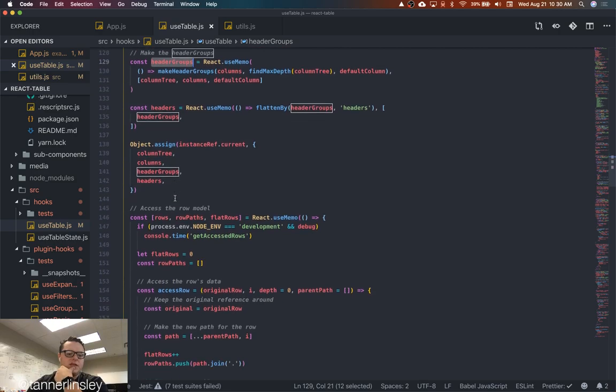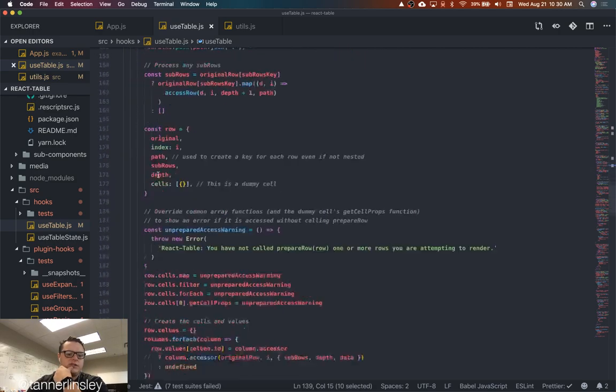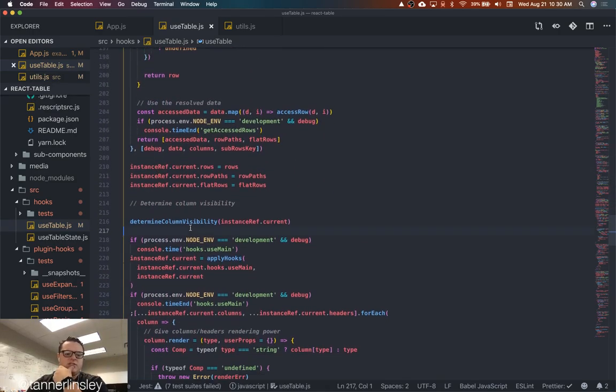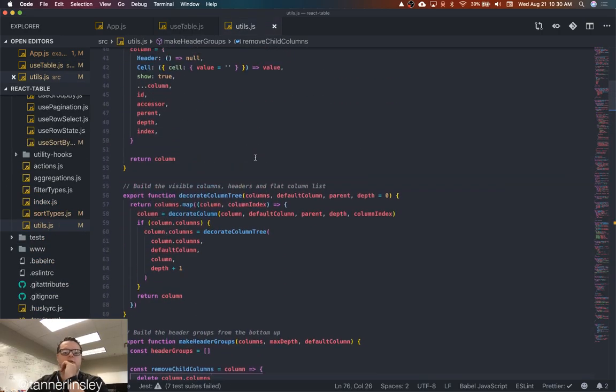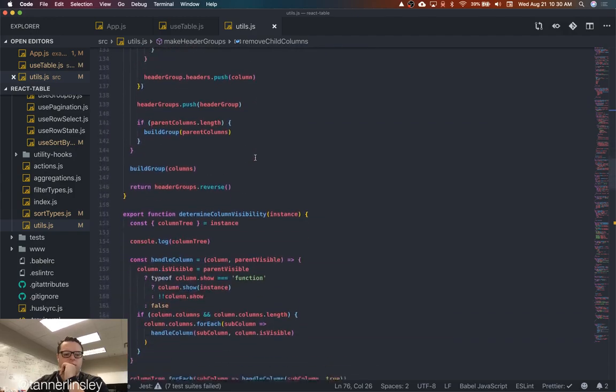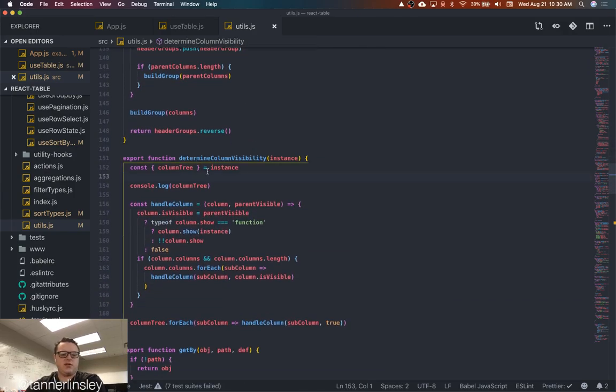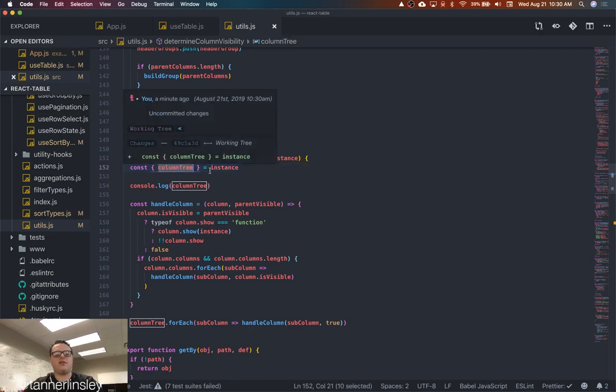So header groups get made, column tree. All of this is just to determine some visibility. Jeez. Right here, all we're doing is determining column visibility. We want to go down the tree to do that. But I guess we can't go down the column tree.